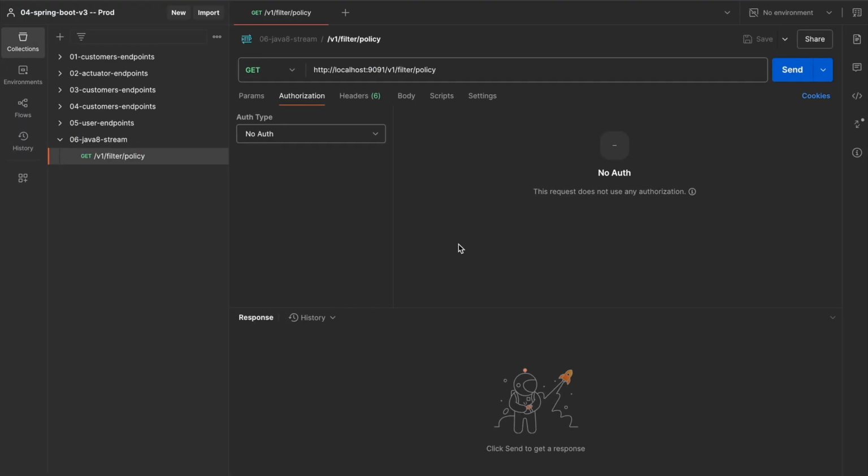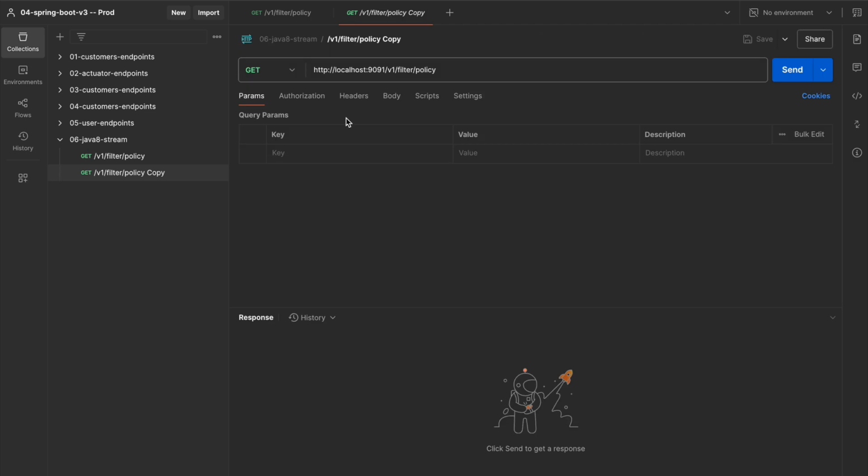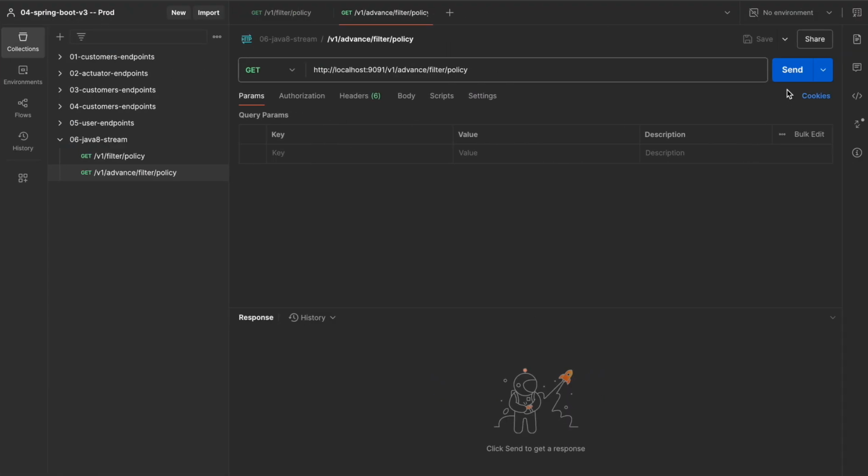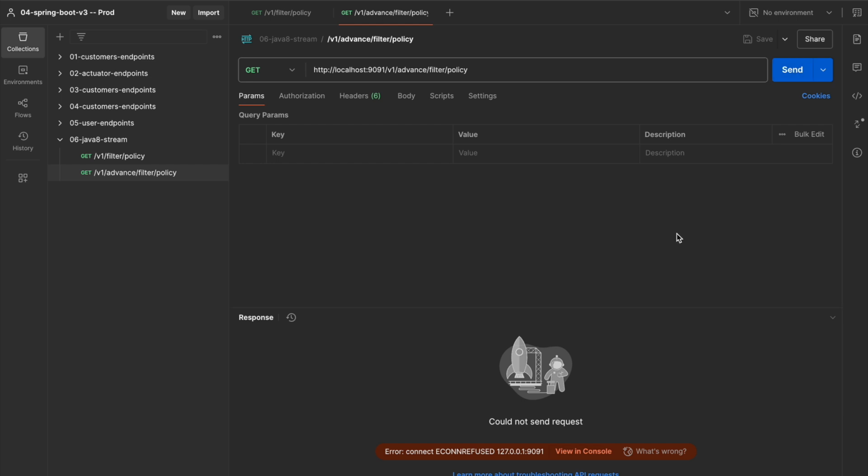Let it restart. We will come here. We will duplicate it. We have done this thing a couple of times. Point it to the new endpoint. Change this as well. Save it. Now let us see whether the service is up. Now clear the logs and fire the API.